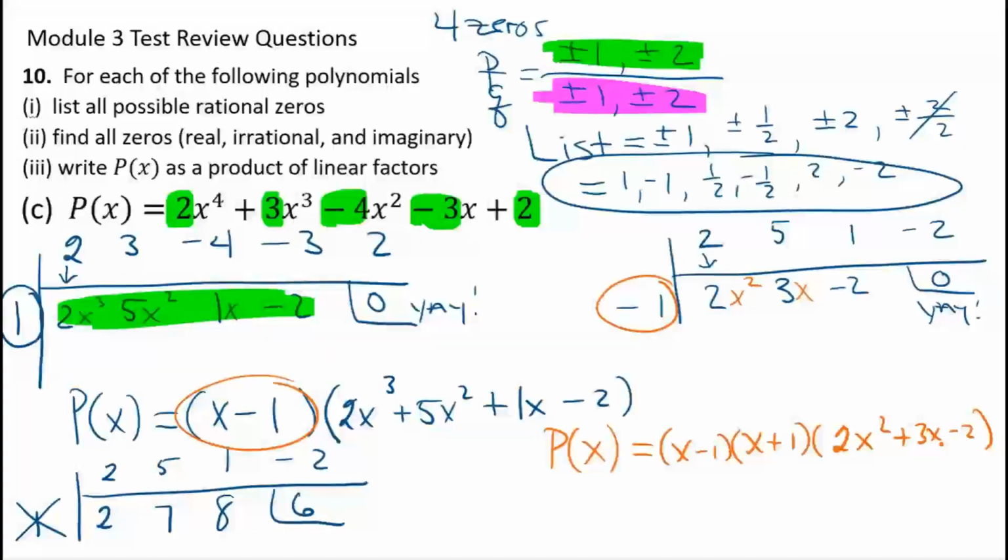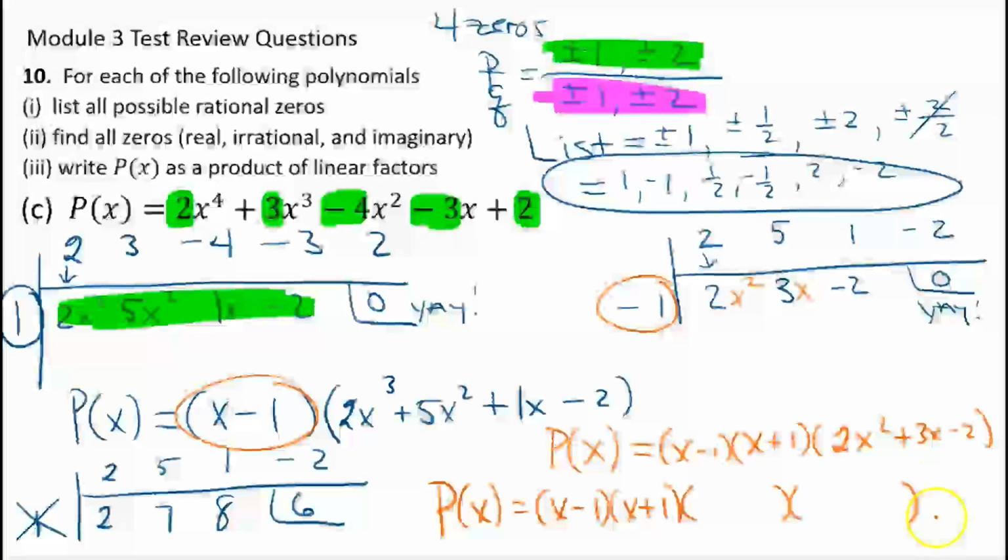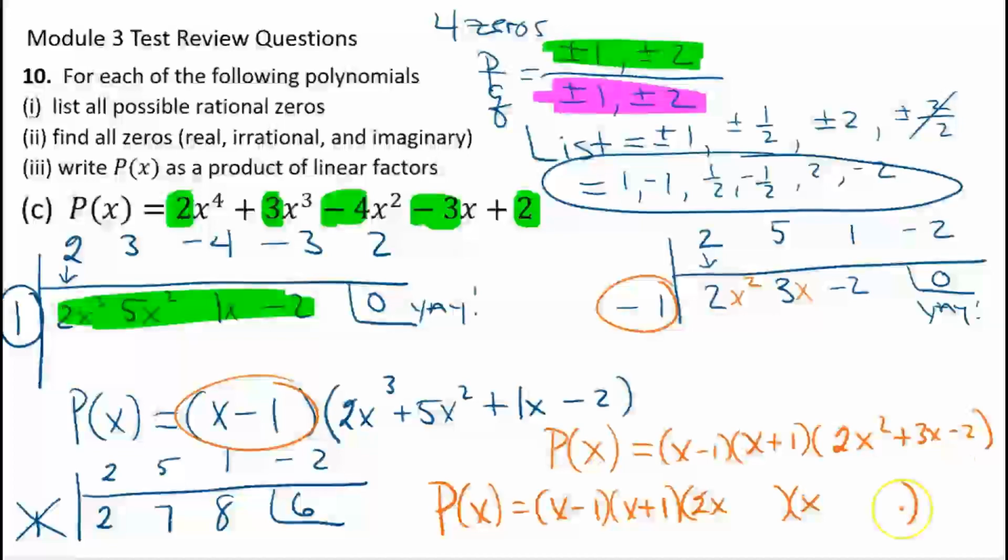So if you're a good factorer, you will notice that, I'm just rewriting right now, but I'm going to factor that last polynomial. Now I'm going to do the guess and check method. The only way to multiply to be 2x squared is with a 2x and a 1x. The only way to multiply to be negative 2 is with a 2 and a 1. But I've got to figure out where to put them. So if I put a 2 here and a 1 here, will that work?